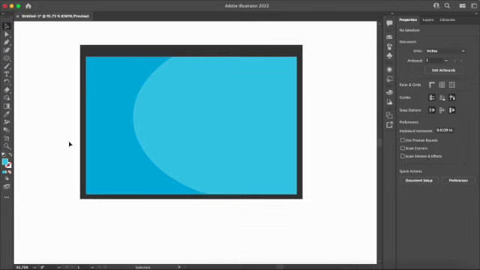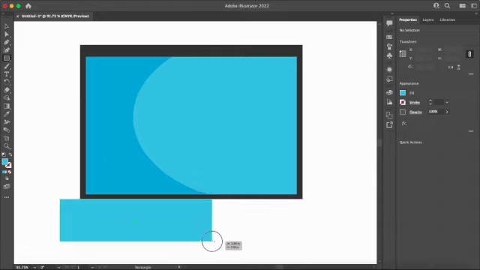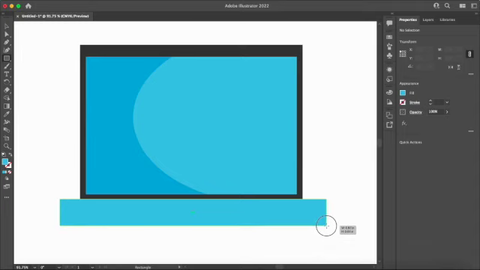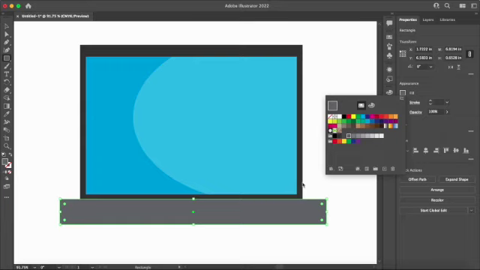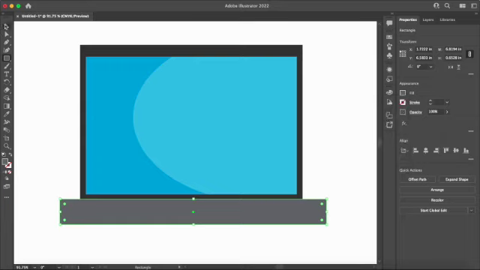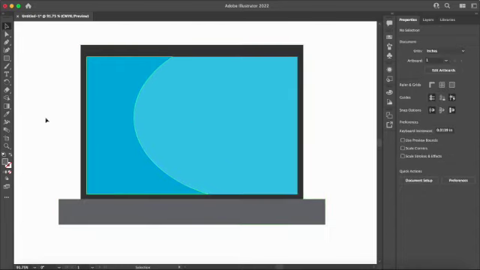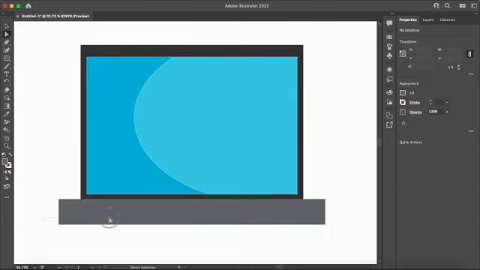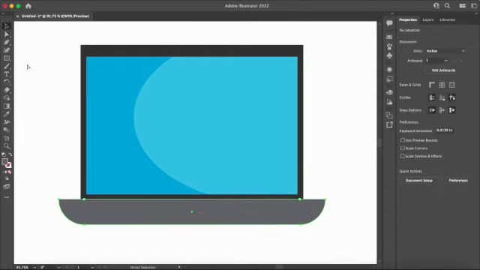And now go up and find your rectangle tool again and make a shape that is slightly wider than your outer gray screen on your laptop. Then you'll go in and make it smaller and pick a lighter shade of gray than the one you used for your background. And I like to select everything and center it. And now I'm going to grab my direct selection tool and select only the bottom two corners of the thing and pull them all the way in.